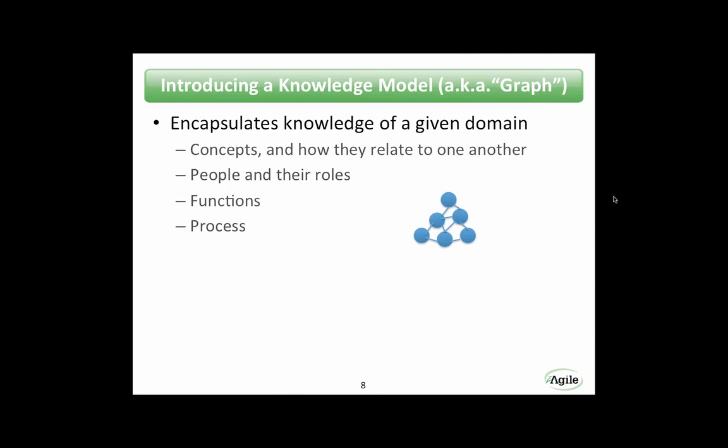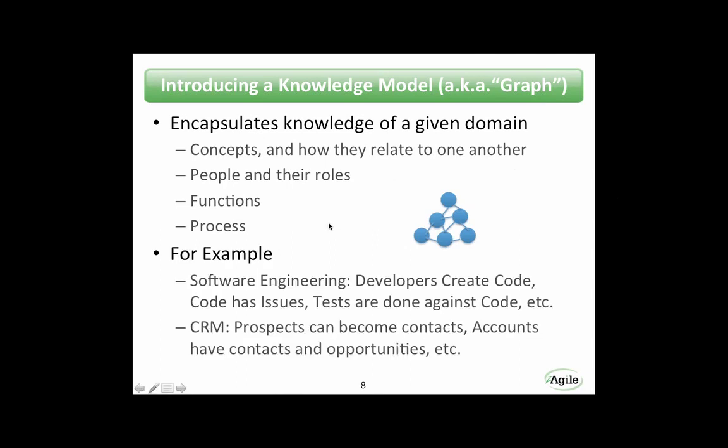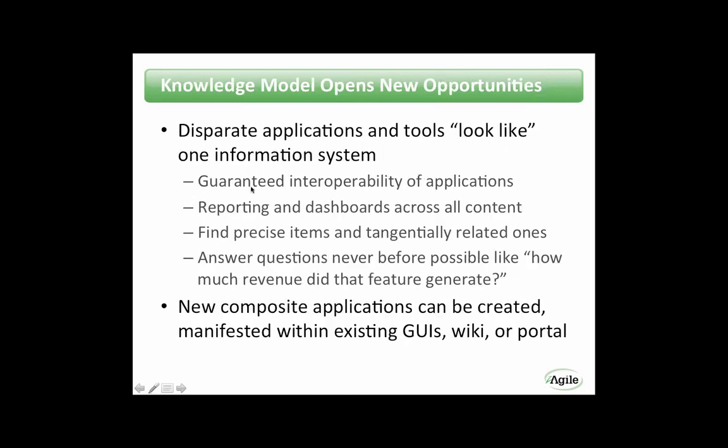And so we're able to take this ISO standard specification for software engineering and create a knowledge model out of that. And that encapsulates it. And so we've achieved that for software engineering. We also do that for CRM. And as I mentioned, we'll be expanding that to other domains in the future.